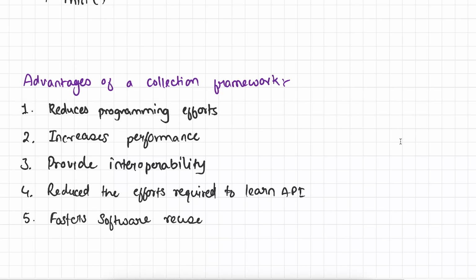So how is it going to reduce programming efforts? It's pretty simple. As all the standard data structures and algorithms are already present in the collection framework, we are not required to write all the data structures and algorithms by ourselves. We can simply use the predefined data structures and algorithms and we are good to go.